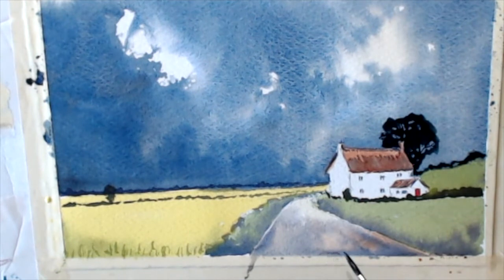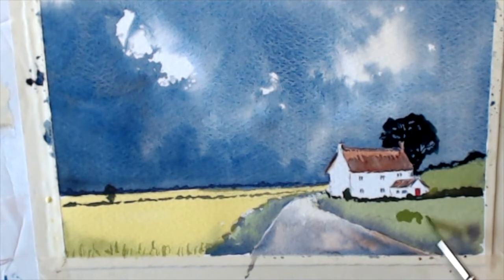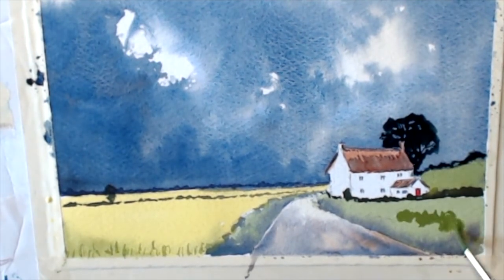Do I need another tree somewhere, I wonder? Sorry, I'm not happy with these hedgerows here. I'm going to sort them out now. That's the next job. A decent green in there. This is Cadmium Yellow and some Winsor Red shade. I'll try that first, see if that's all right, and reinstate this hedgerow here. That's better. It's a bit lighter, a bit brighter.